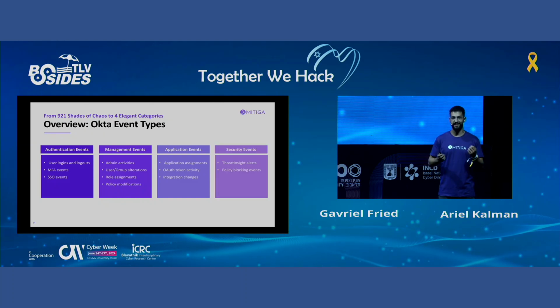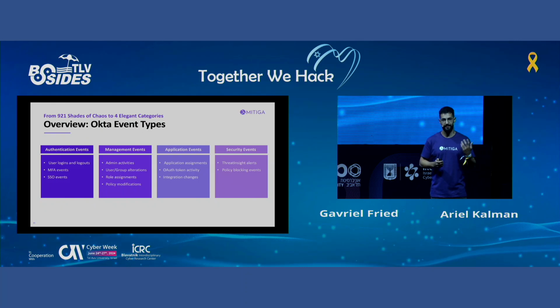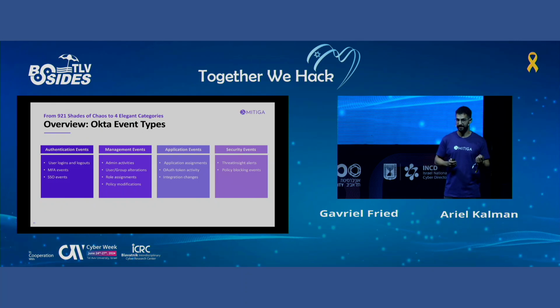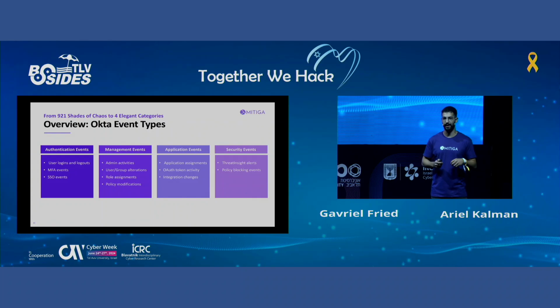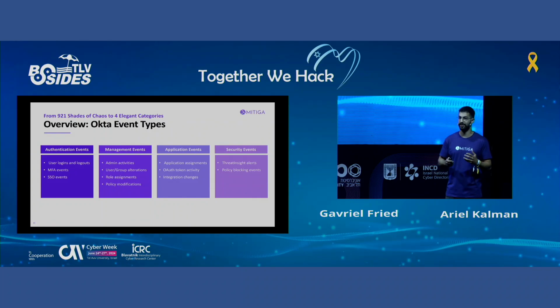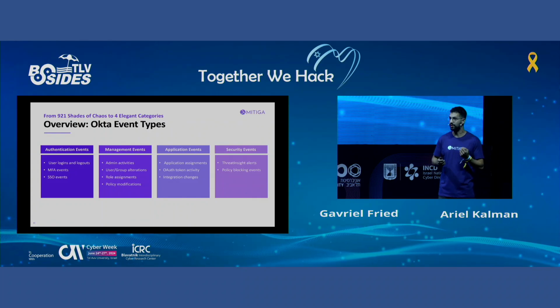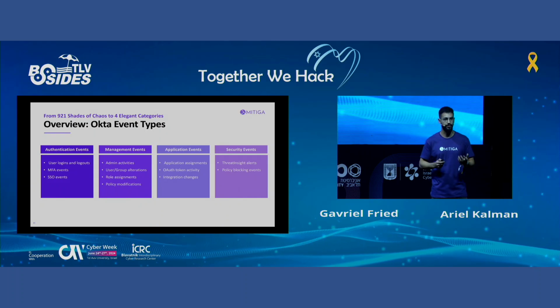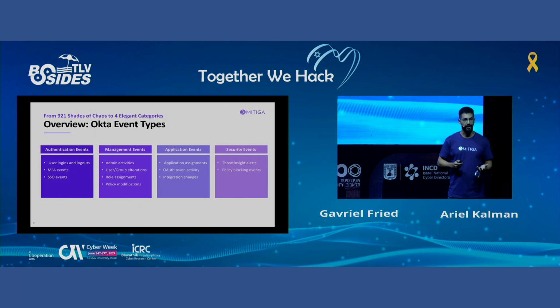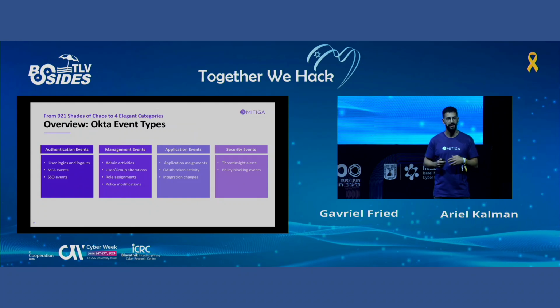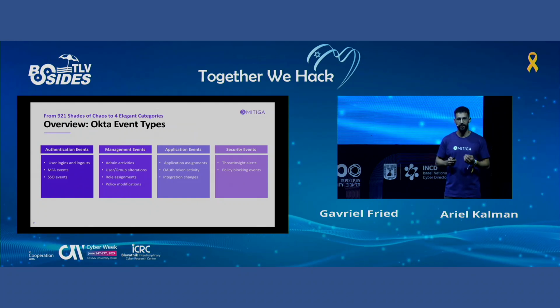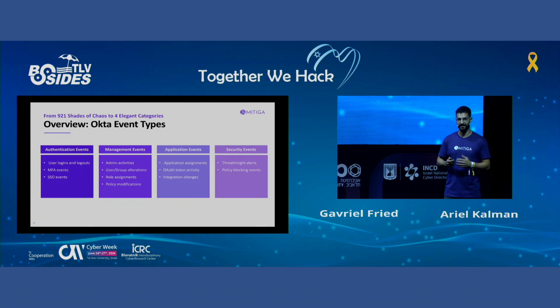The fourth group is security events, which are somewhat mysterious. These are security alerts generated by Okta's security products, such as Threat Insight. Because we don't know the logic behind them, it's hard to trust them. They are often spammy and not very informative, but if you correlate them with anomalous user behavior, they might be insightful.